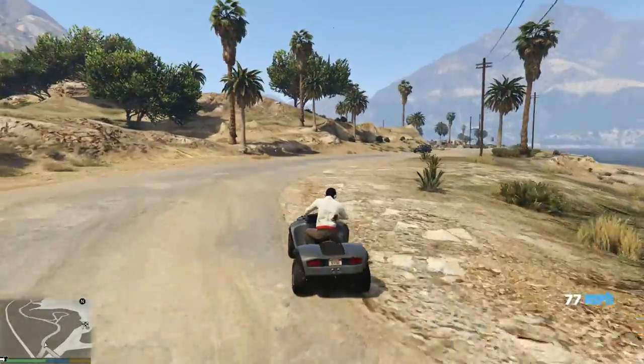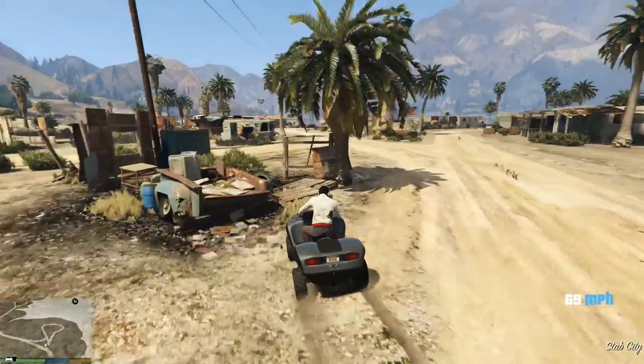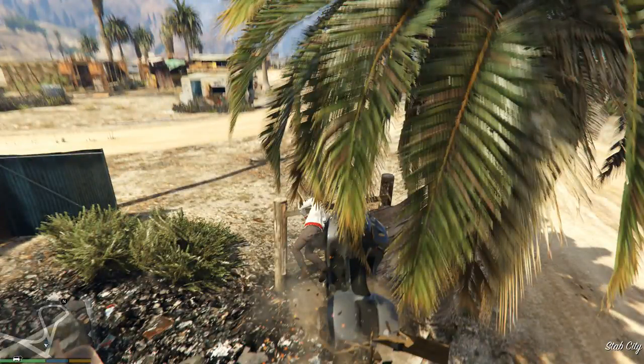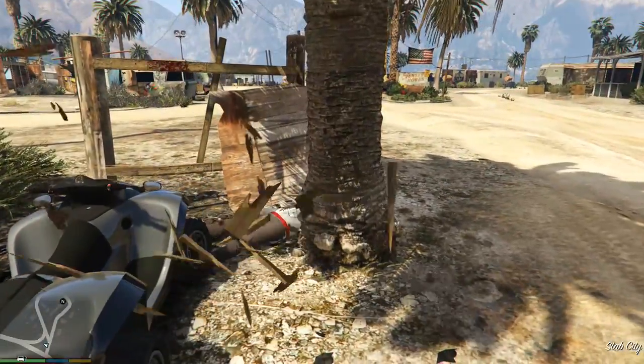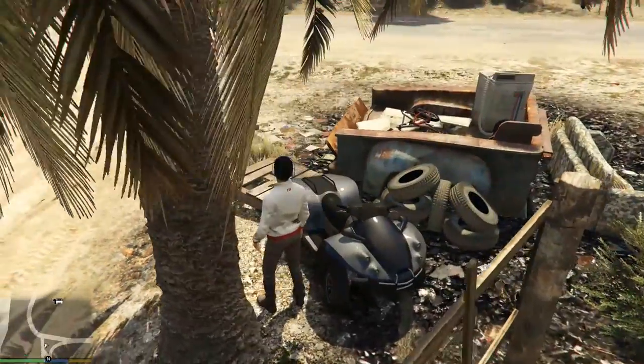Okay. So now we don't have to worry about hitting traffic, or at least we shouldn't. Give it a minute to despawn. Oh, crap. The game froze for a second. I was like, this is not good. Alright. So.